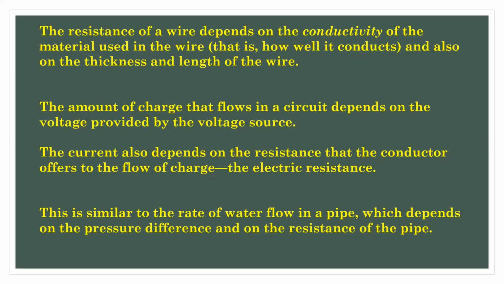And the resistance depends on the length of the wire. Is the flow in a 1 meter wire the same as in a 1 centimeter wire? No. If the thickness of the wire is 2 millimeters squared, is the flow the same for this thickness? Imagine you have these two pipes, this pipe here and another one which is greater. Imagine now there's a flow of charge. Will the flow of charge in the thinner one be the same as in the widest one? No, it will be different. So the current depends on the voltage and on the resistance. And the resistance depends on the material the pipe is made of, and on the length and the thickness.